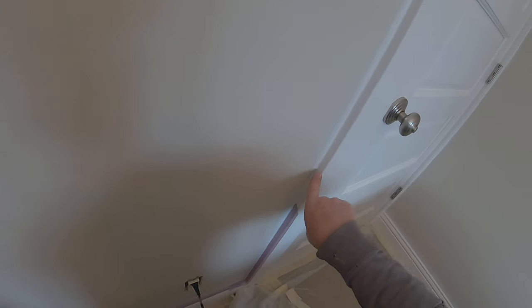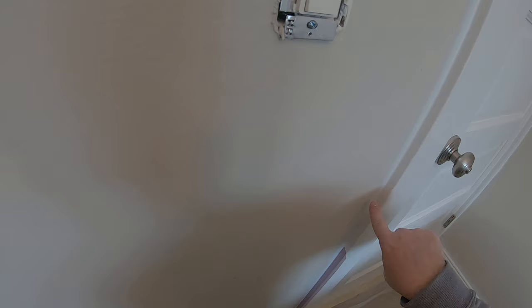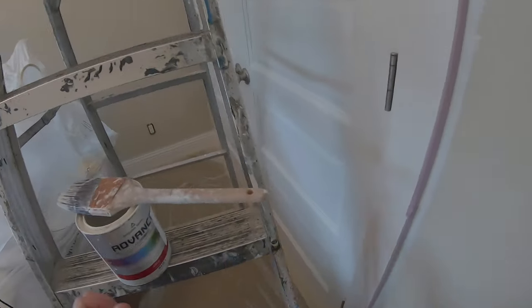The reason I like to use a low adhesion, super safe release tape is that you run a much lesser risk of pulling. Remember, I painted the edge of this yesterday, and if I use a medium adhesion or high adhesion tape, it could pull that paint back off.